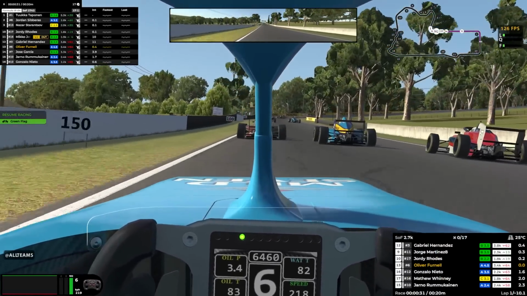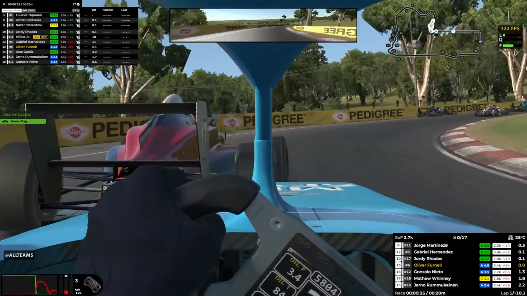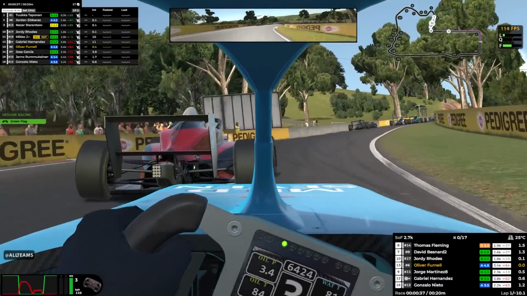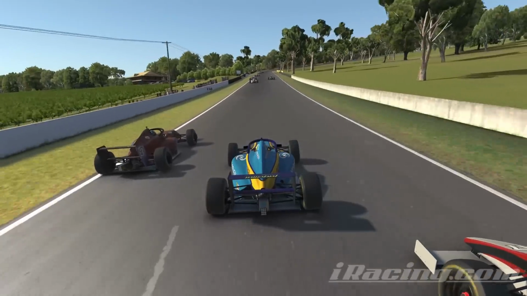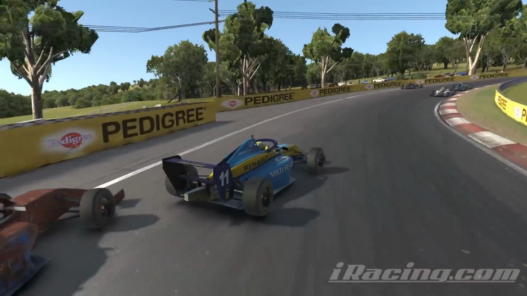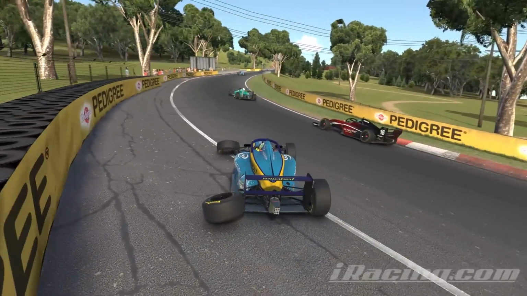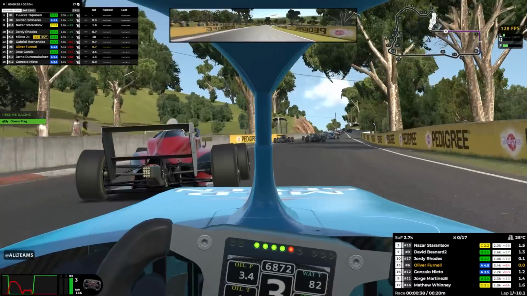It looks like they're going to go 3 wide into the next corner. But it looks like, oh, the Renault's locked up. Oh, I say the Renault's still Formula 4, but oh my goodness, that's a big one. Let's watch the replay there. So it looks like he just locked up the brakes going into Griffin's Bend. And yeah, lovely little barrel roll there. But those two are now out of the race.